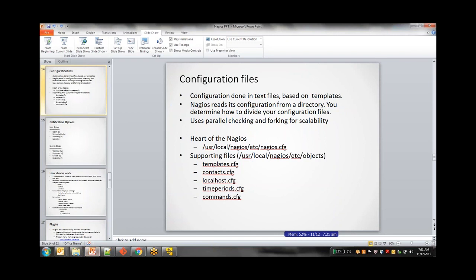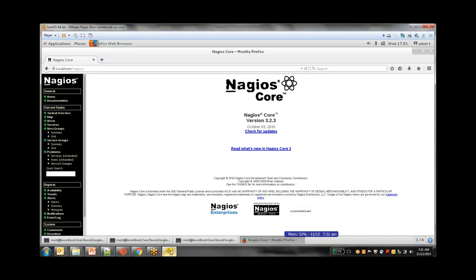By default, you will be getting a dashboard, which you can use with the Apache server you have configured. Just go to the localhost Nagios where you have installed it, and you should be able to see it. On the left-hand side, it will show you some of the details you have configured.